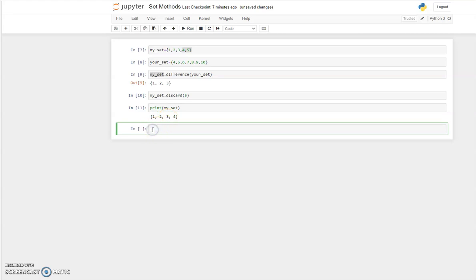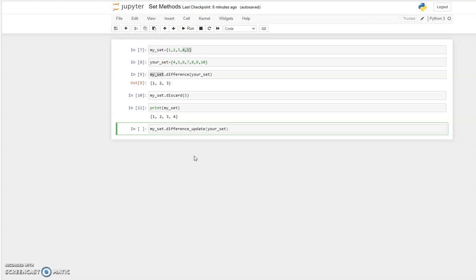Now let us also see another method. Let me use my set here again and put the dot notation again. This time I want to go for difference update and say another set here, say your set, right?